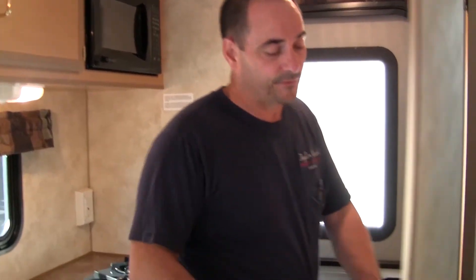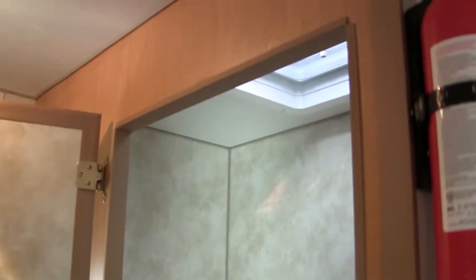They did go with the microwave. For bathroom facilities, they're just going to install a portable toilet — they didn't want any built-in toilet, and there's no shower. Those were features they were looking for; they wanted to keep it simple. It reminded them more of their tenting days, but now they don't have to run across the field because once that portable toilet is in there, if it's a rainy night they're covered. If you're traveling and need a bathroom, you have it on board. For winterization, you can pick up the toilet, store it in your house, give it a wash, and store it away — no worrying about it being left out in the cold trailer.